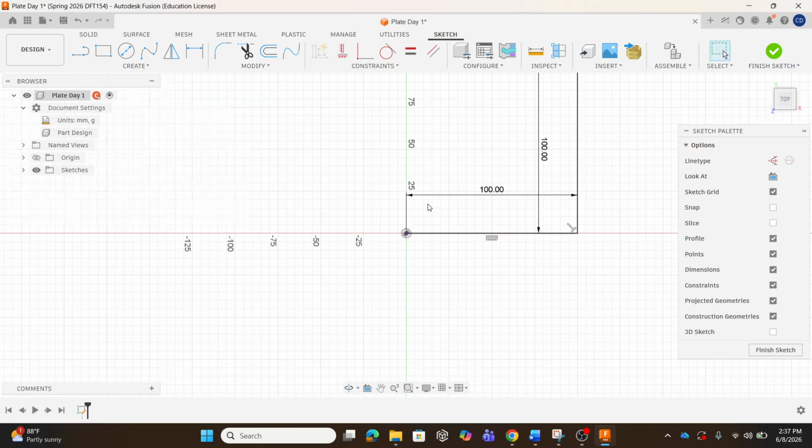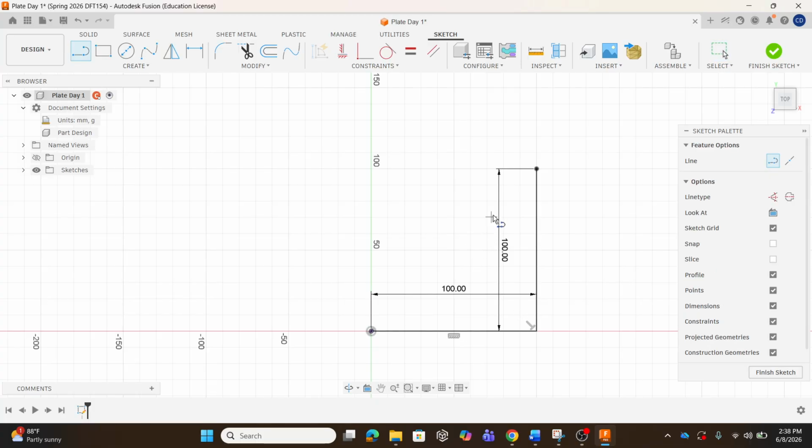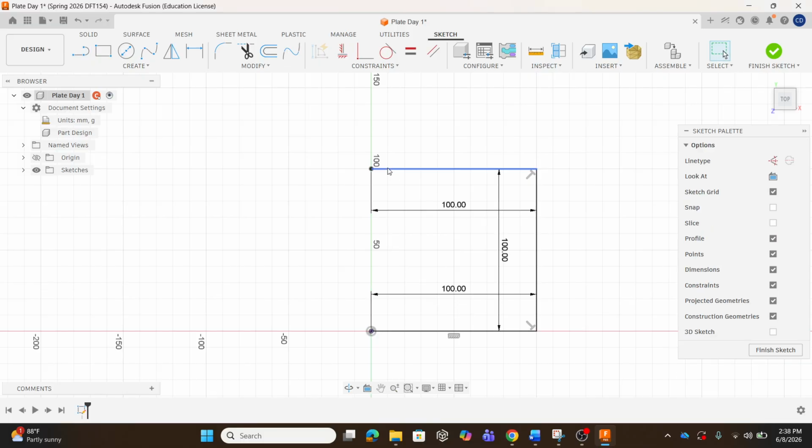And then I'm going to adjust my screen so I can see. I'm going to type L again on my keyboard. That is a shortcut for line. Hover over this top corner. When the blue box appears, click it, and then drag to the left. You'll notice that it's at 90 degrees. My little constraint is showing in the blue square. Type in 100 a third time. As long as it's still at 90 degrees, hit enter.